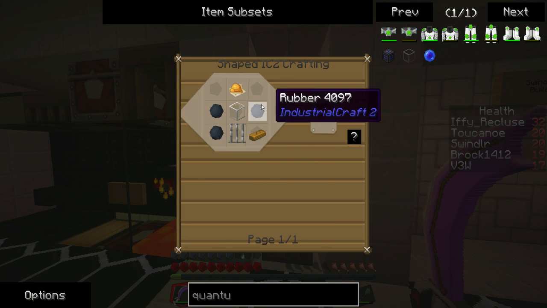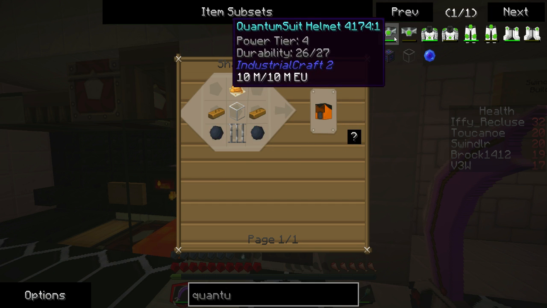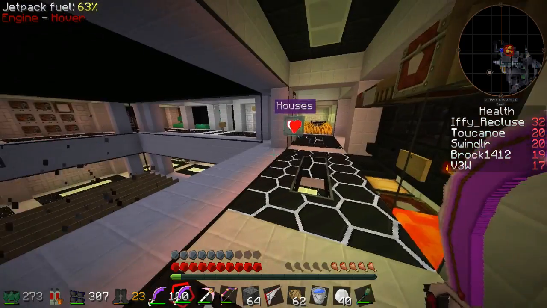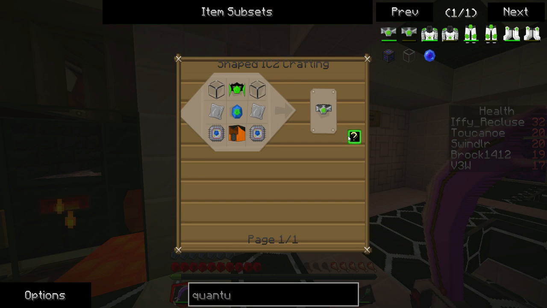So yeah, we all got the same stuff except all this stuff, like, I got all of it, the rubber and everything. So yeah, it was kind of hard because we're all on our own for this, but it's for the greater good to save all our resources.